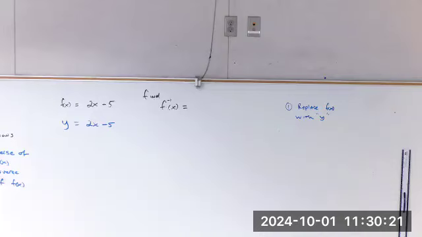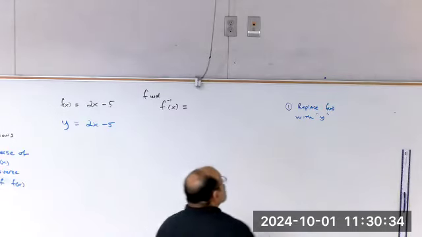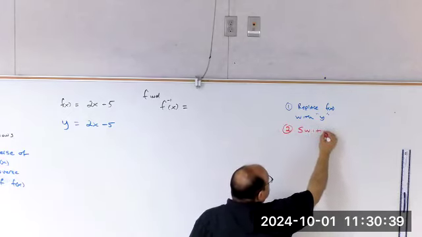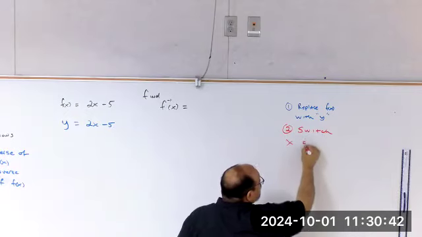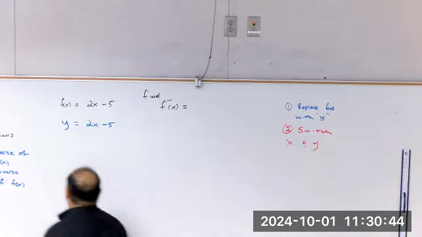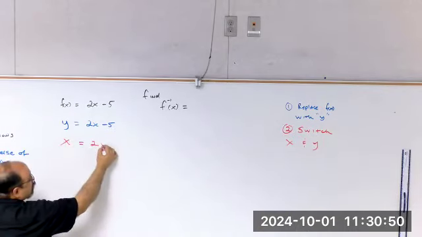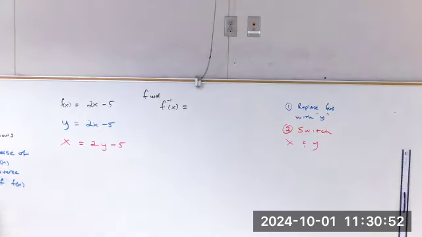Now remember what I told you. Inverse functions switch domain and range. The ordered pairs are switched. The x and y change places. That's step 2. Step 2, trade places, or switch x and y. Just trade the x and y. So instead of y equals 2x minus 5, it's x equals 2y minus 5. Just trade the places, switch the x and y.